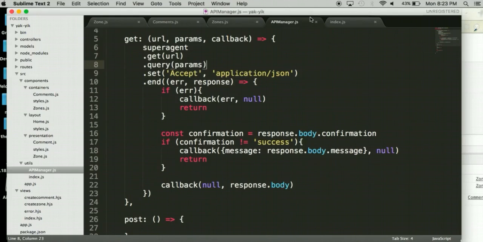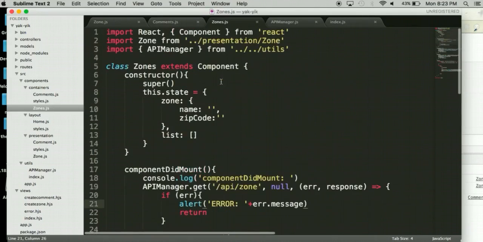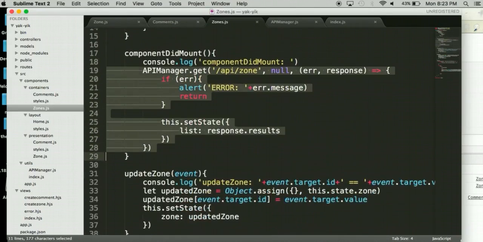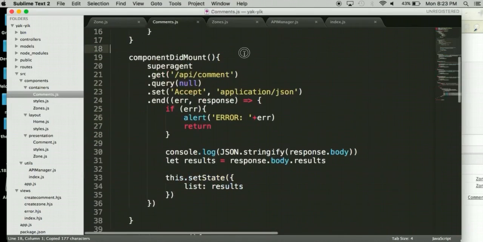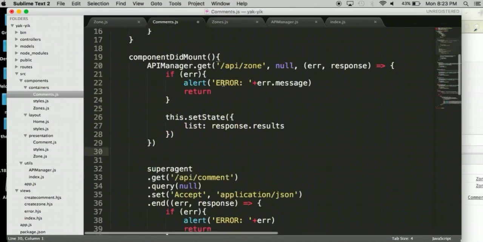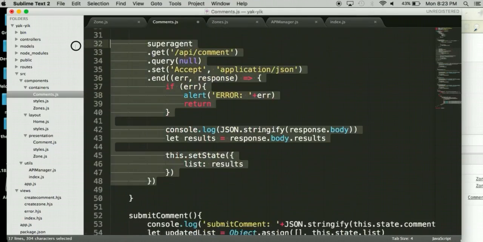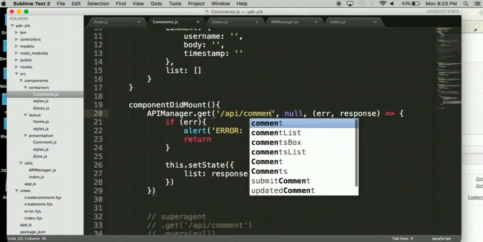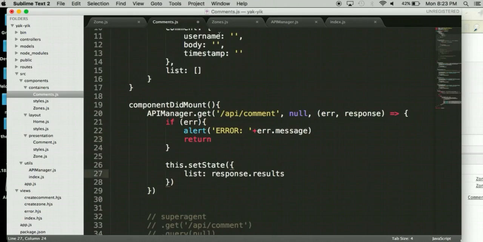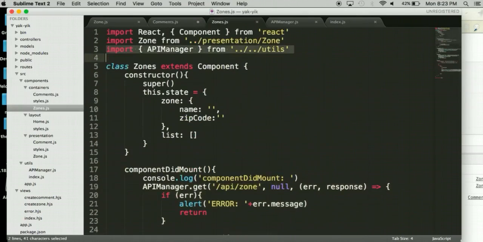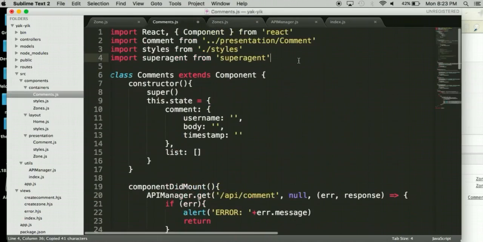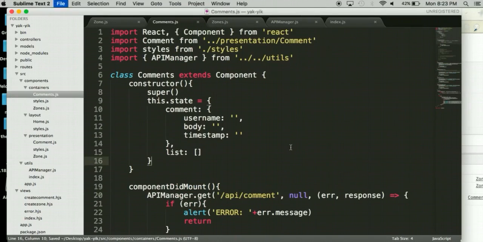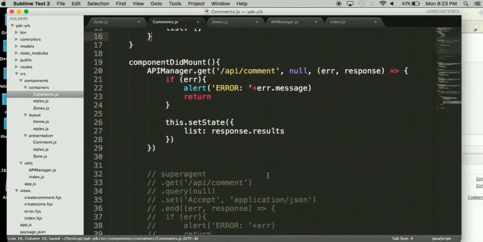So now, what do you think we want to do next? Yeah, just swing over to the other component and do the same thing. Okay.